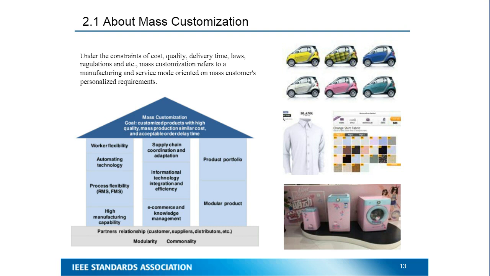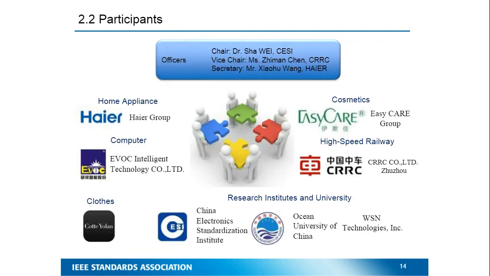But many managers at these companies have discovered that mass customization, too, can produce unnecessary cost and complexity. They are realizing that they did not examine thoroughly enough what kind of customization their customers would value before they plunged ahead with this new strategy. Until now, no framework has existed to help managers determine how much mass customization they should pursue. In P2672, we try to give a guide of mass customization based on the practical applications in home appliances, computer, cosmetics, high-speed railway, and clothes.